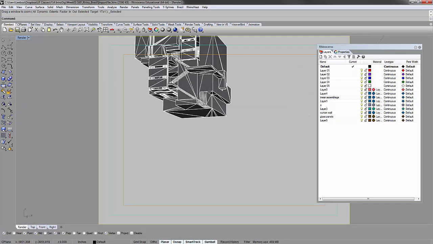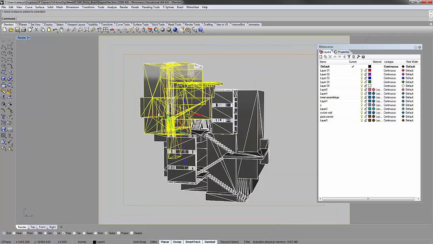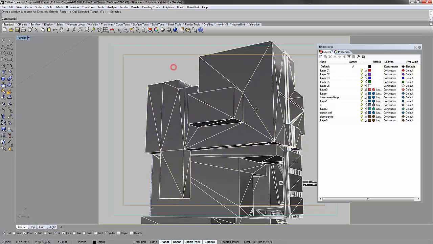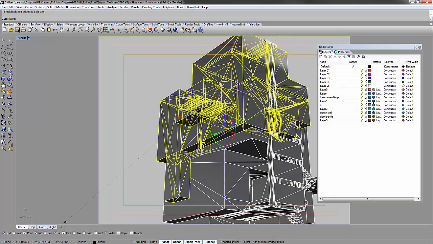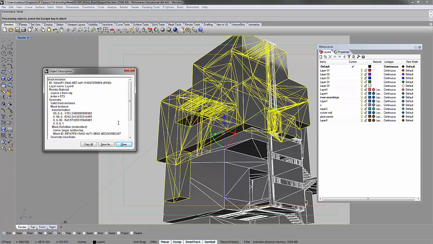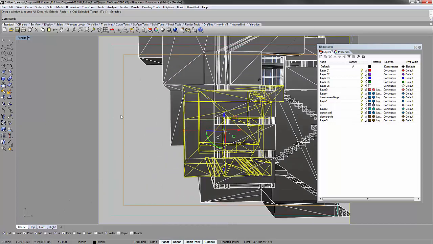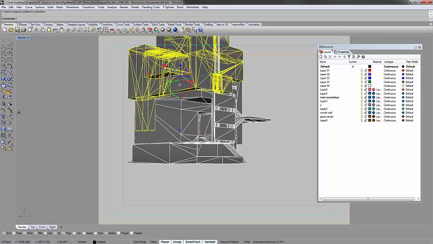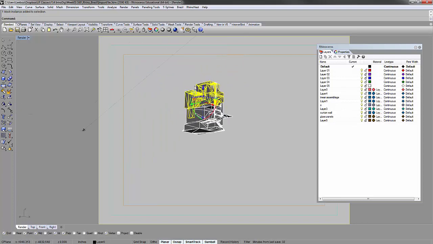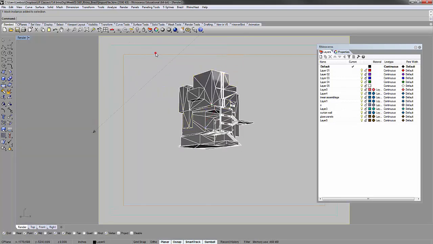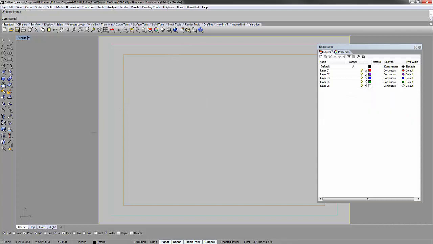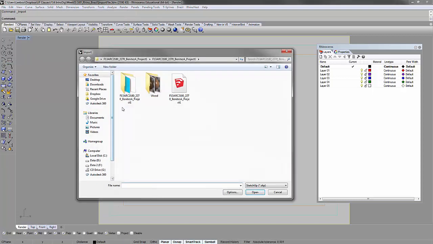And if you want to take a look, you can see these are basically mesh rectangles. If you ask Rhino what it is, it says block instance, etc. But these are basically mesh triangles. So that is really not good for you, because you really can't edit any of these things well. You can, it's just that meshes are very difficult to edit. So I just undid that and imported again.